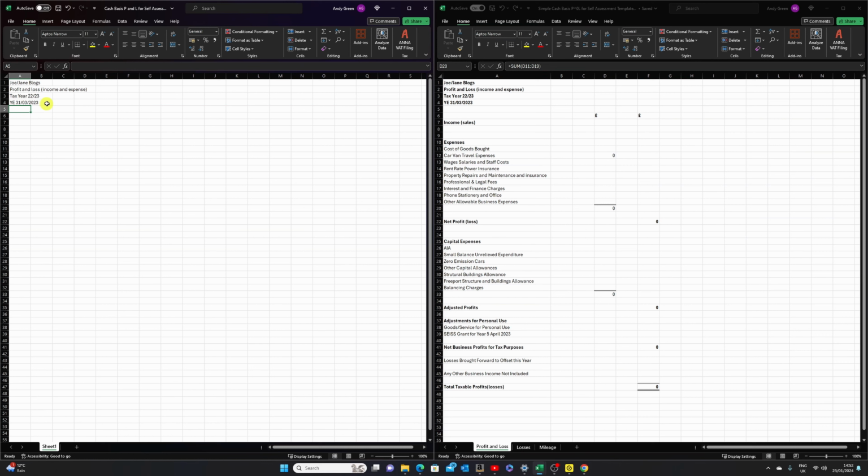So I like to choose the 31st of March as the end point of a tax year, because it's a clean end date, and HMRC will treat that. You don't have to worry about overlap profits and things like that. If you start choosing other dates, you can end up in the situation where you've got overlap profits.